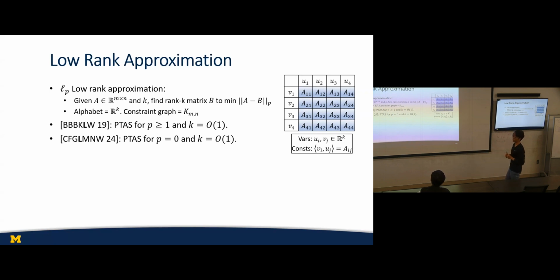That constraint would hold if there were a solution of value 0, right? If B were exactly equal to A. Yeah, so if you look at the Lp low rank approximation, then the cost you have to pay for this entry depends on how far you are from the Aij value. For at least p equals 2, this problem is polynomial time solvable, right? Yes. But for p not equal to 2, it's not. Exactly. That depends on whether you want your running time to be exponential in k or not. Our result is that whenever k is constant, then for any p, you can get a PTAS.